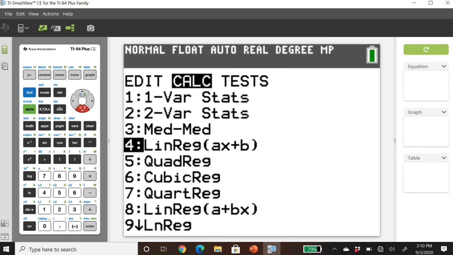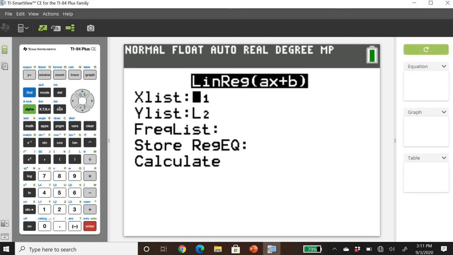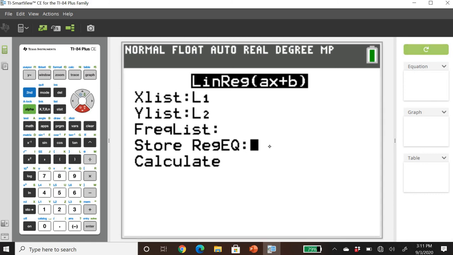I just do 4 because it's the first one. Then you say the x list is your explanatory, y is the response. We're going to leave frequency list blank. Here you can put in a y in order to save the equation into the y and then graph the line. However, you can just write down the number too.